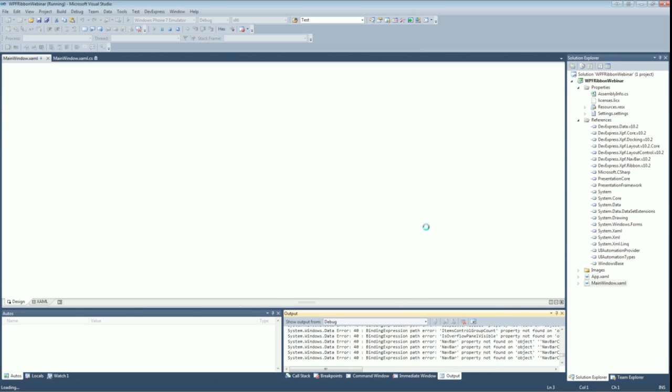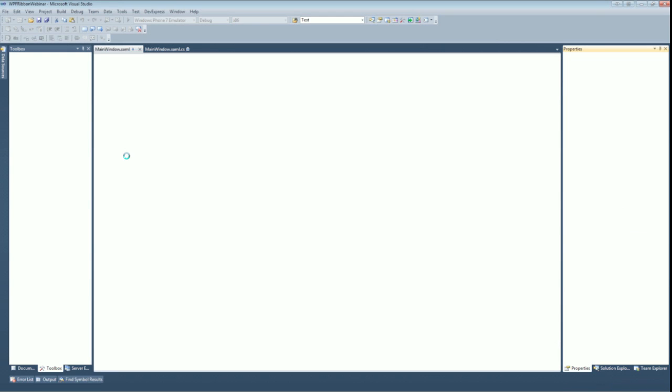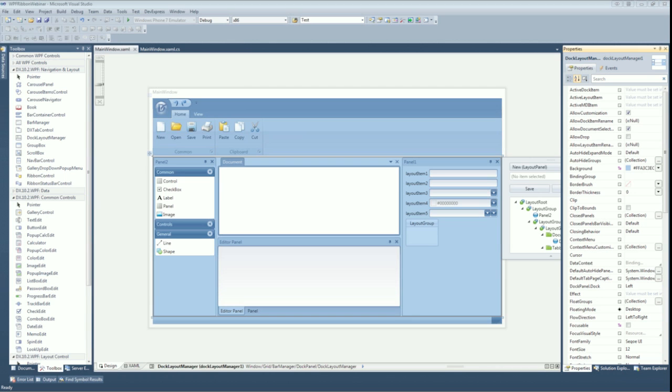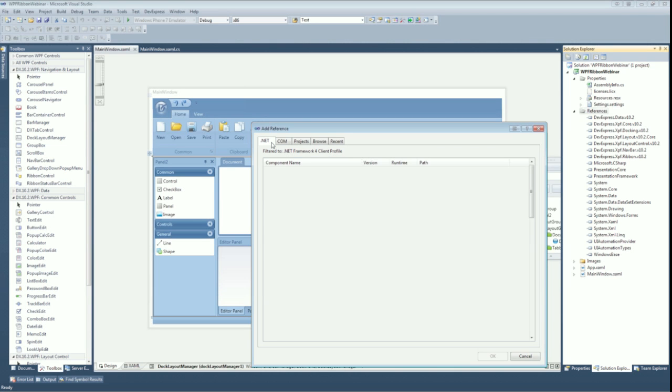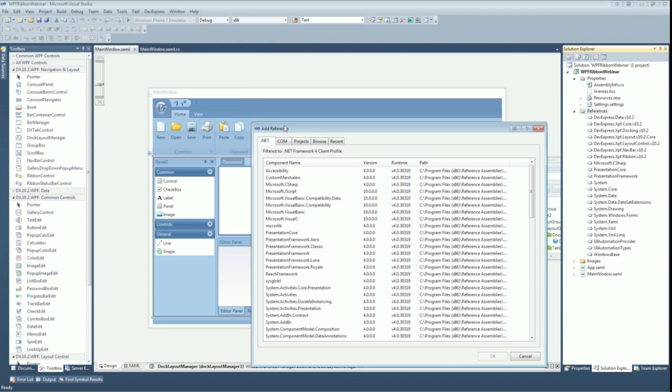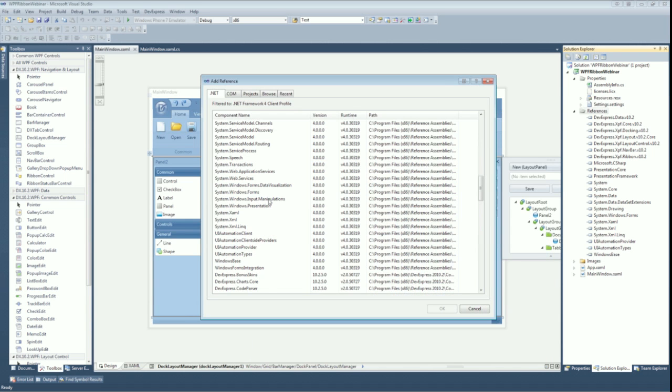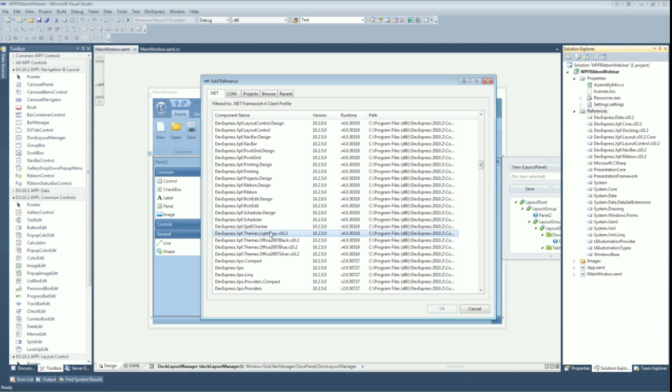Let me go ahead and add the theming as well, so we can wrap this up and then move over to the Silverlight version. For theming, I'll need to add a few references here, and I'll do this the quick and dirty way so I don't spend too much time on it, just for looks, to see that the theming also carries over exactly to Silverlight. So I need all these theme assemblies, right? So I'll add these.